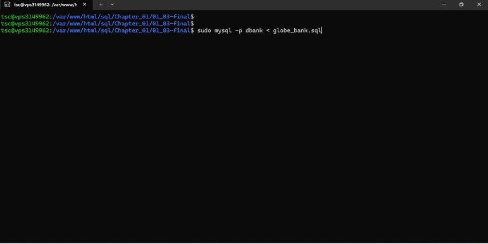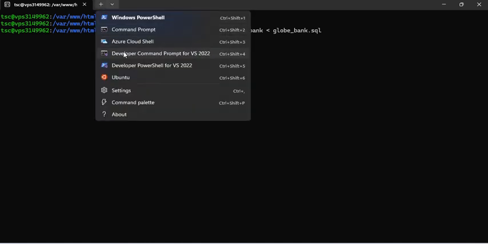To run this, I need to make sure I'm doing this as a super user, hence why I'm doing sudo mysql. Let me see if I can make this a little bigger.